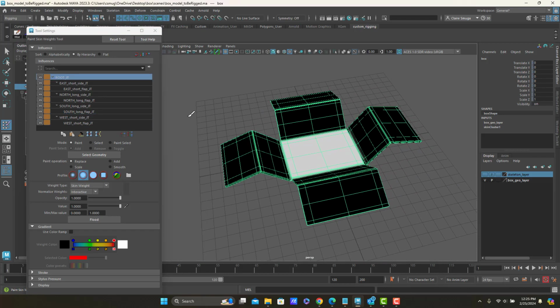Give yourself some time for this, prepare for the unexpected to happen, and when you're ready, you can come back and we can start on the third part of the process, which is making controls.